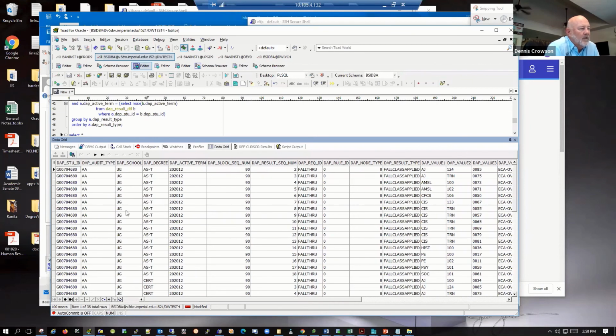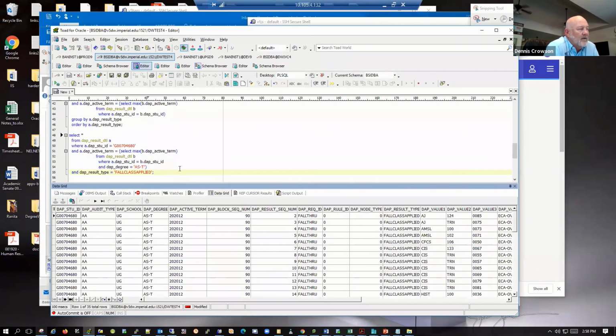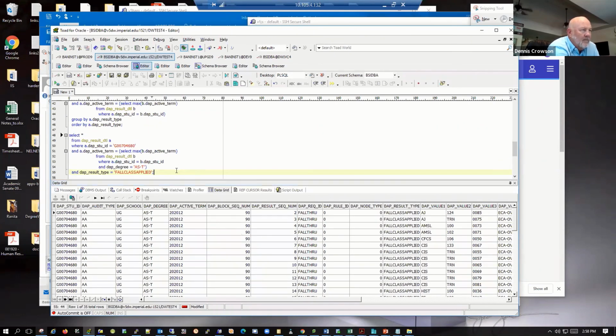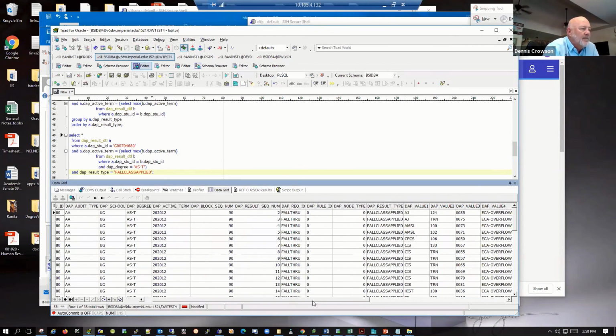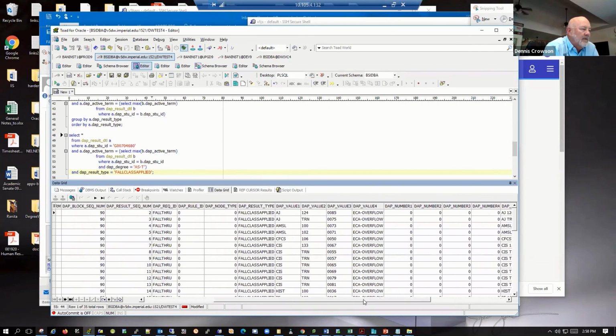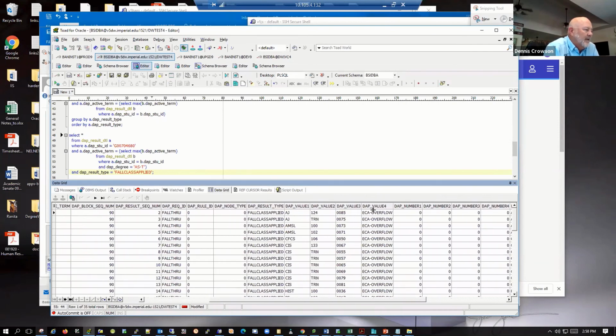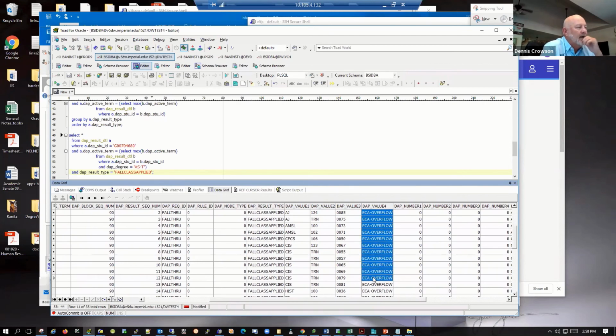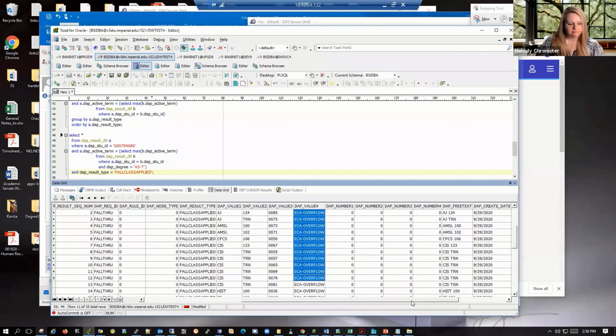So when you're running this against your CPOS, if you go out to DAP value 4 and look over a little bit, you'll see that ECA value, and it'll show you where you stand, whether that class is in the overflow or okay.